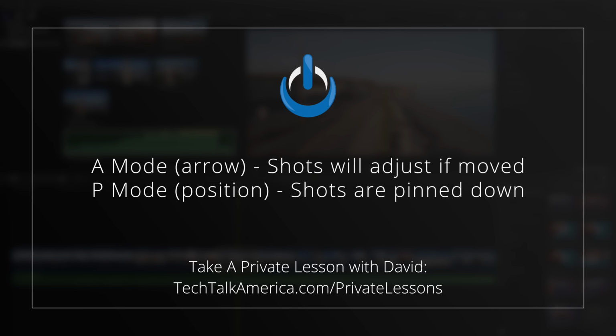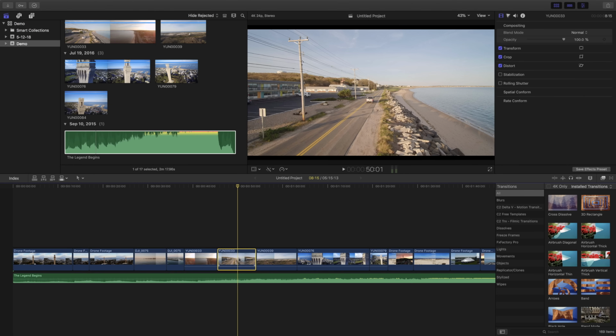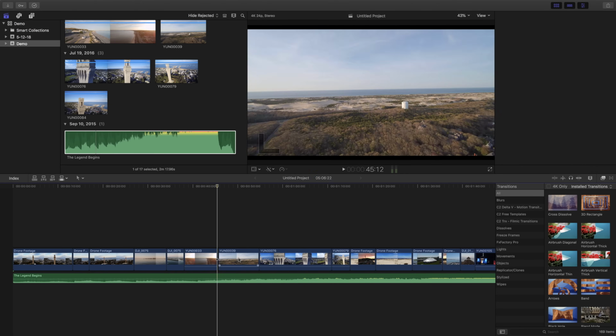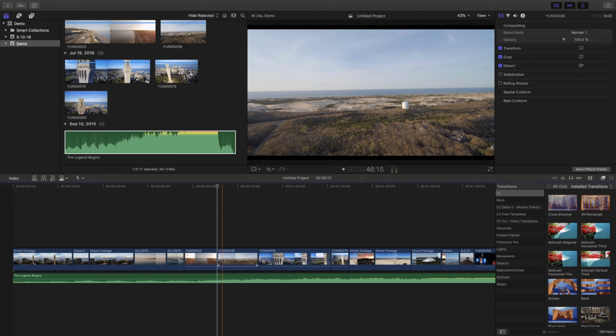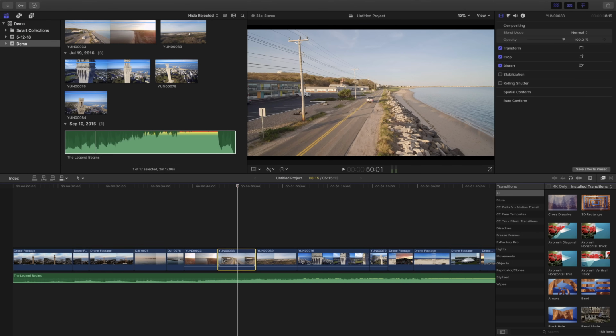A mode is the mode where, as I first showed you, when I delete it, everything bumps back. If you want it to do that, all you have to do is tap the letter A. Now, I'm going to undo that. If I want to just move that out and not have everything else after it shift back, that's where you go into P mode.